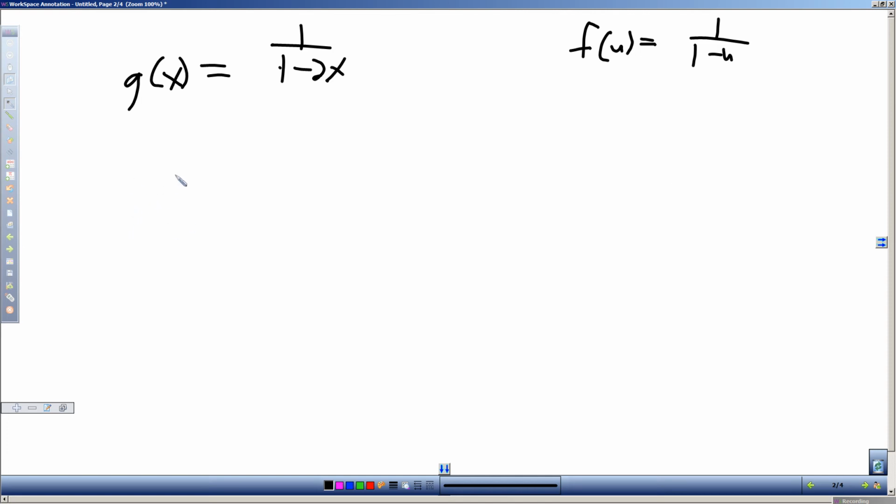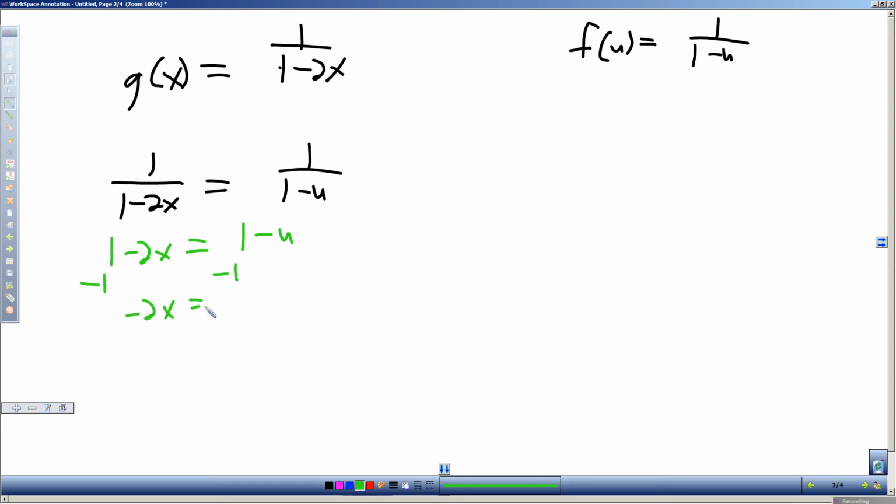So what do we do first? Yeah, that's u equals 0. So 1 over 1 minus 2x equals 1 over 1 minus u. So just automatically do that. Okay. So we don't have to do the first part that you did for a long time. Before, I just said g of x equals f of u, and that's what this contains. So then what do we do? 1 minus 2x equals 1 minus u. Subtract 1. We get negative 2x equals negative u. Therefore, u equals 2x.